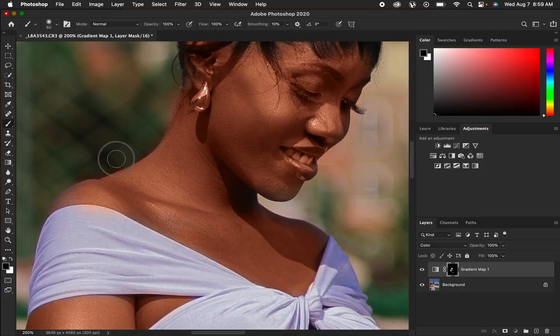So I'm using a black brush to clear up or remove the extras from the areas that I painted on. So erase it from even the lipstick if you didn't want the lips to be affected by the colors. You can even erase it from there, and also clean up the eyebrows.